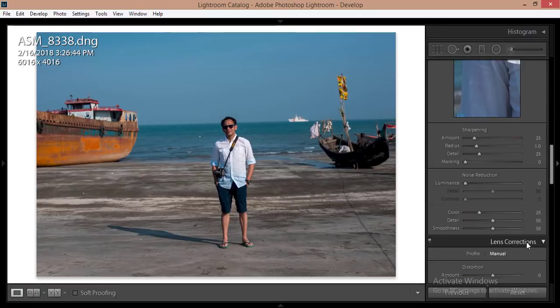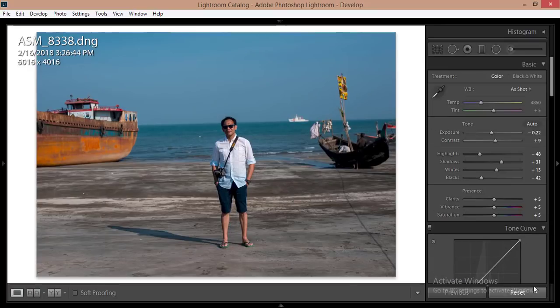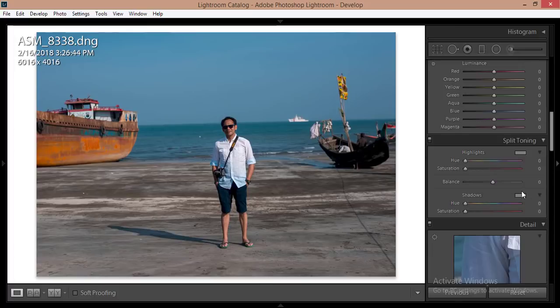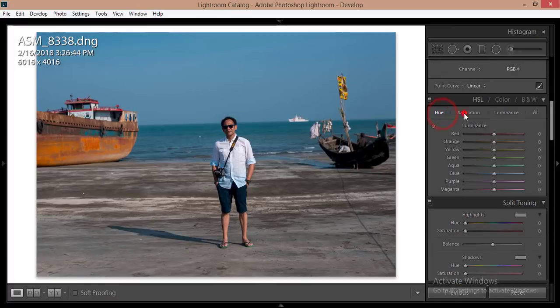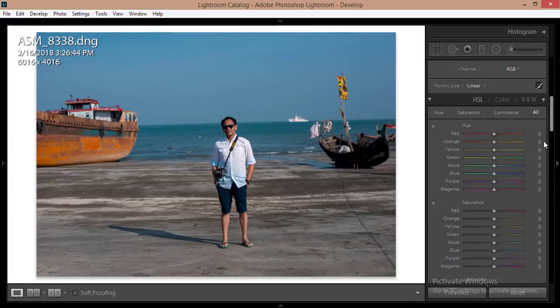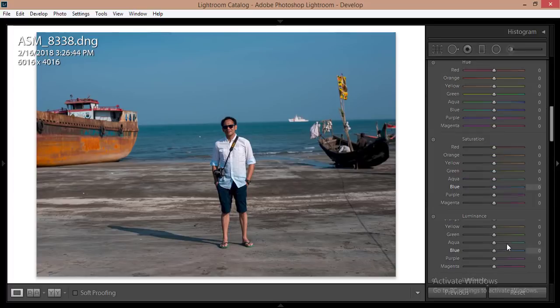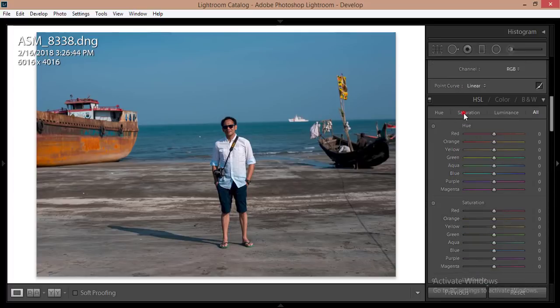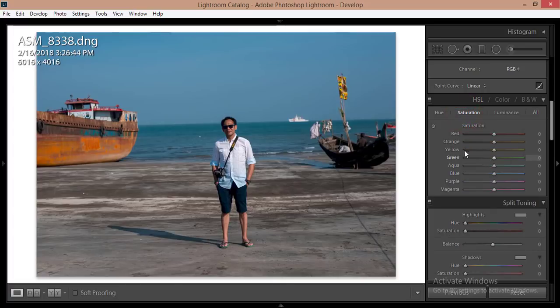After that I'll go to the hue, saturation and luminance options, HSL. If you want to see it all, press All and it will show all the panels in one window. Here the aqua or blue is oversaturated, so I'll decrease it a little bit, and luminance a little bit down.